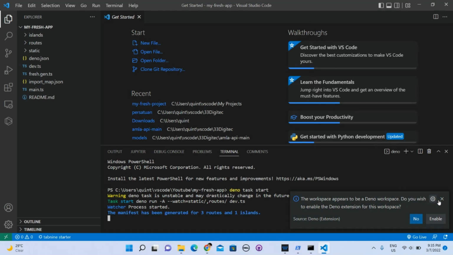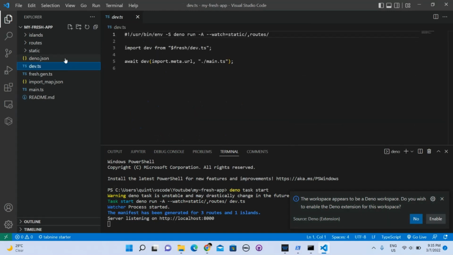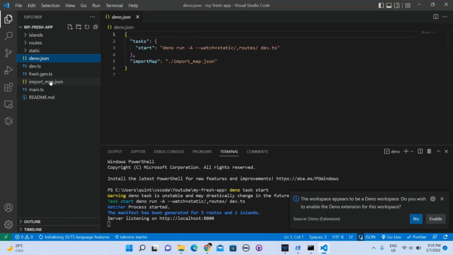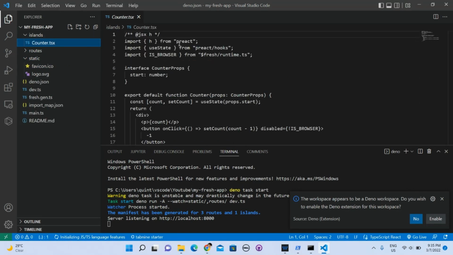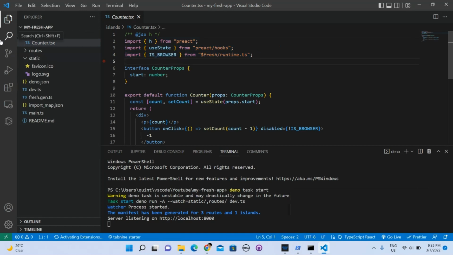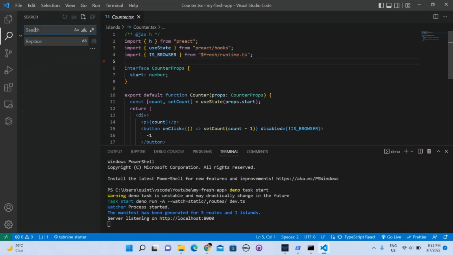Deno task start. And just in case you get errors, let me show you one. Sometimes you have red lines around here, but it is actually working, and I don't know why it keeps telling you that it is wrong.